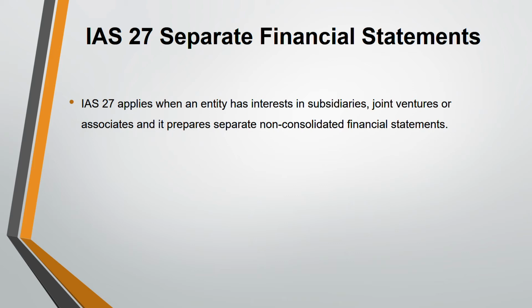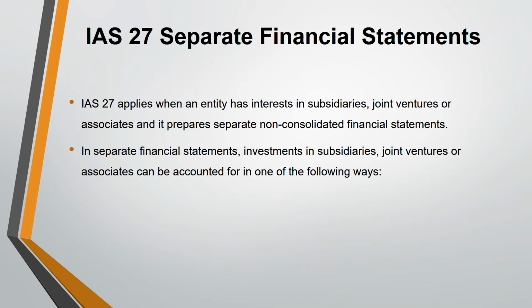Now, how do you account under separate financial statements? Whether it's investment in subsidiaries or joint venture or associate, it could be accounted in the following three ways. Either you can record it at cost. For example, if you have bought a subsidiary, you record it at cost. But in your consolidated financial statements, how do you write it? Fair value. We consolidate everything line by line, but at fair value. We find the goodwill, we find NCI, right?